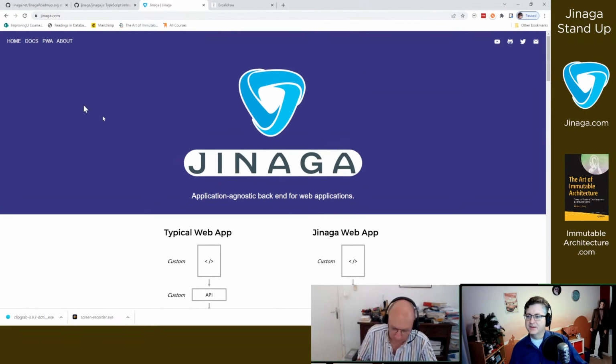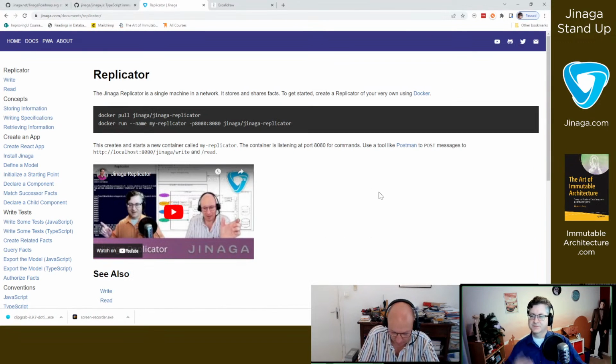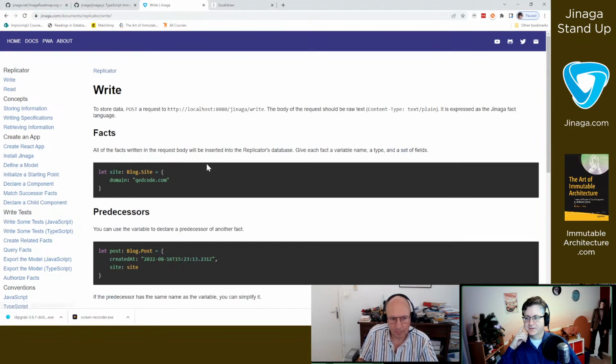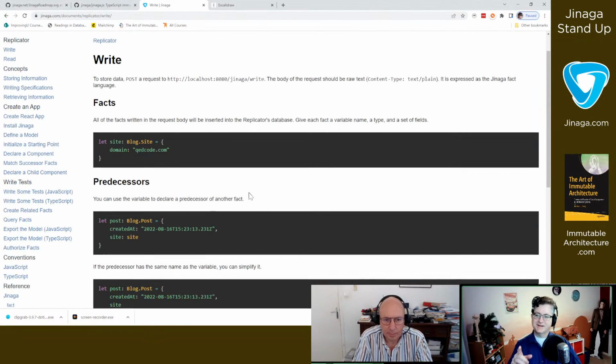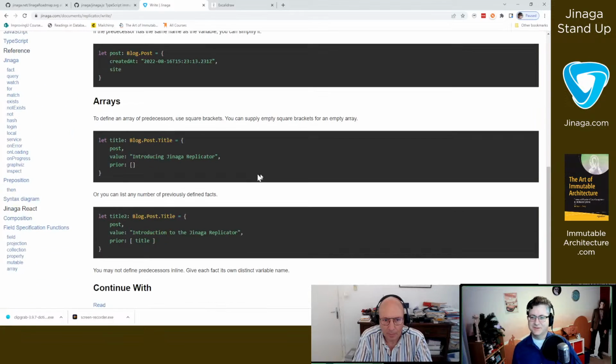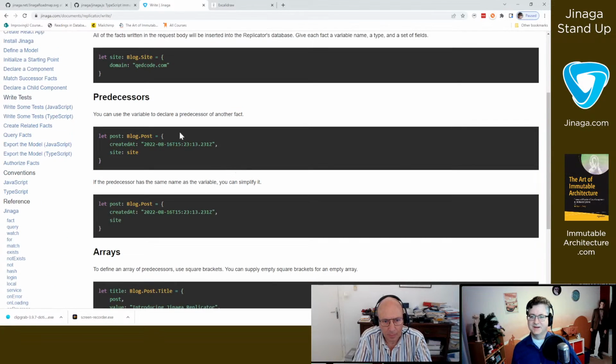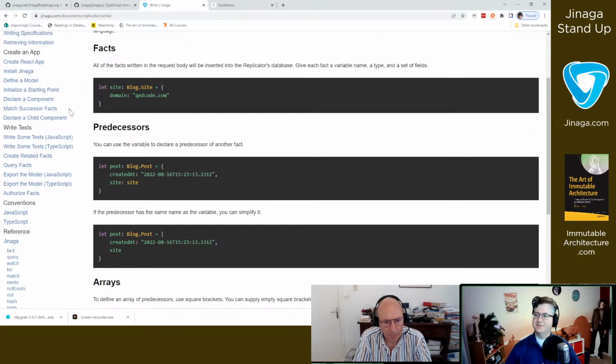But what has changed? If you go to docs, it now takes you to the replicator page. So we talked about the replicator, and we've got documentation for the write and the read. Actually, I think the last time I showed you this documentation, it didn't have the syntax highlighting, so that was a nice little addition.